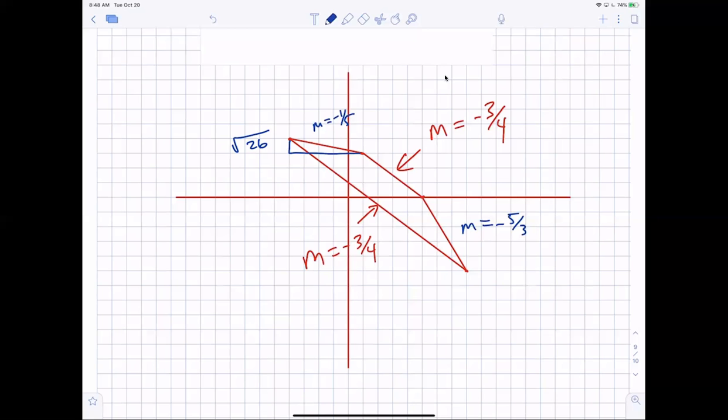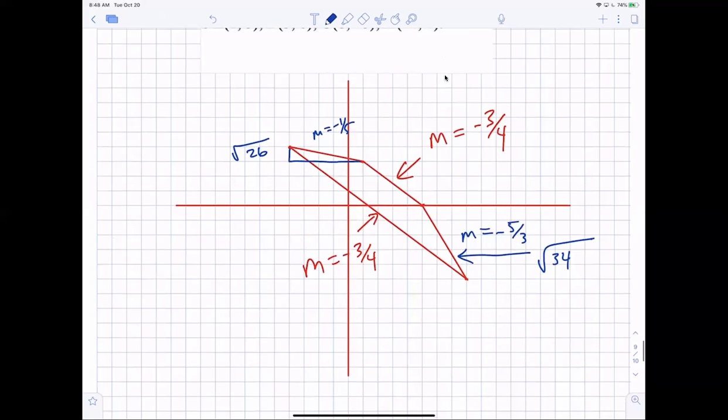All right, so now what's the length of this side? Somebody said square root of 34, right? Anybody have any issues with that? So we would say definitely it is a trapezoid, but it's not what? Isosceles. The square root of 34? Oh, yeah.